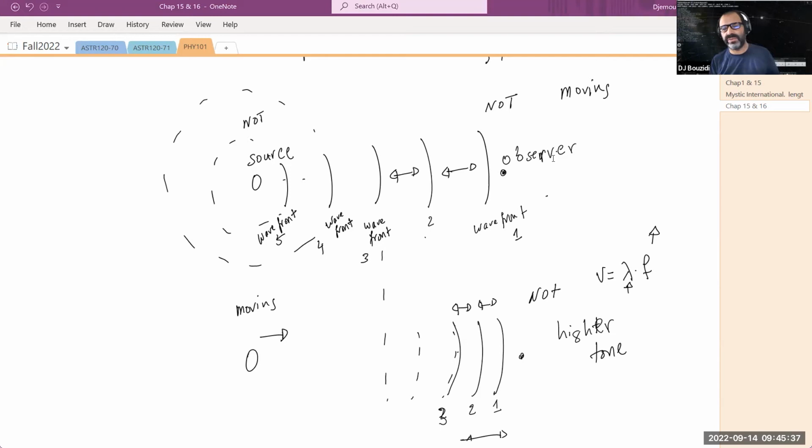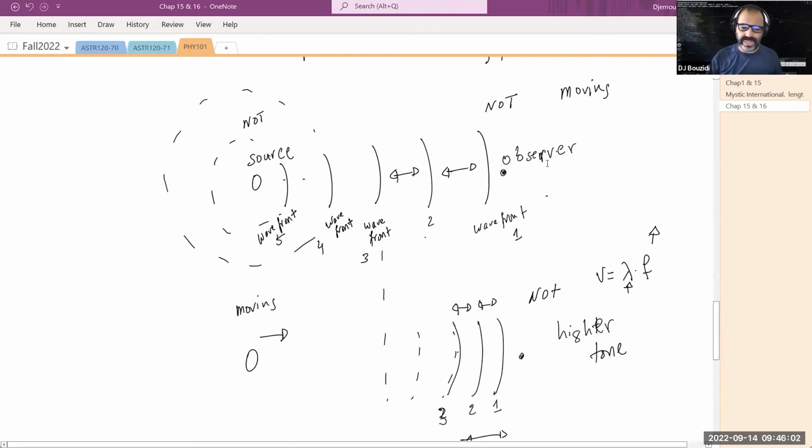This is actually what the police officer does to catch people who are speeding on the freeway. They use a specific frequency to send the sound, and then depending on the return, I think they use sound, probably they use light too, okay? Depending on the frequency that comes back, there is a shift because of your motion.